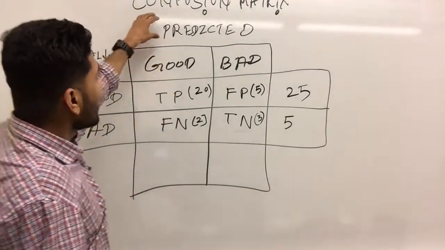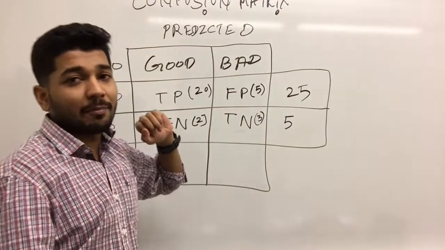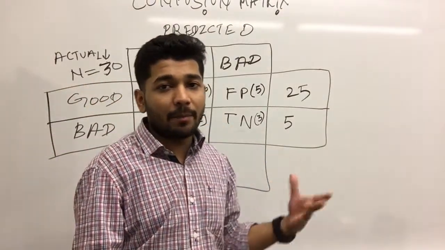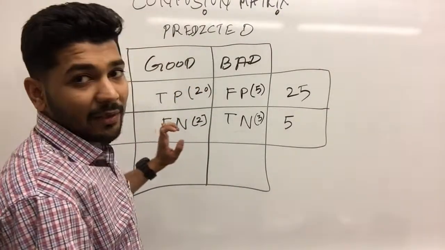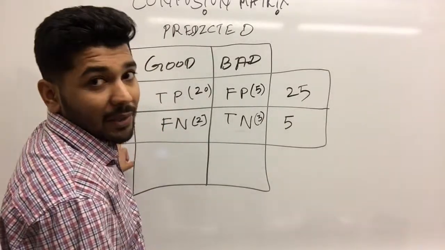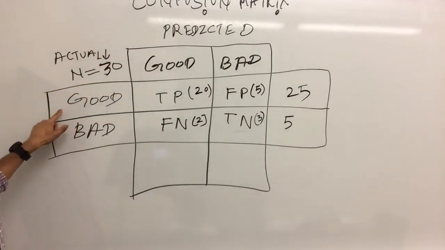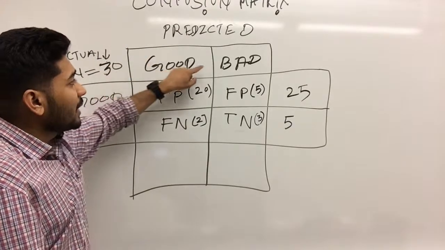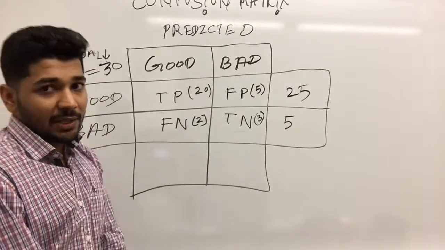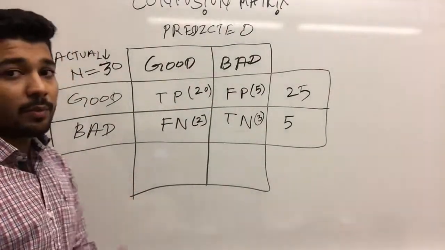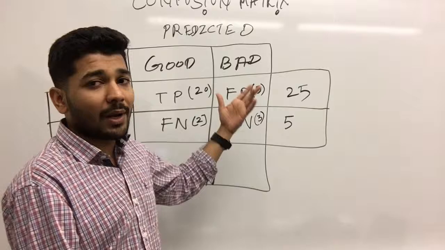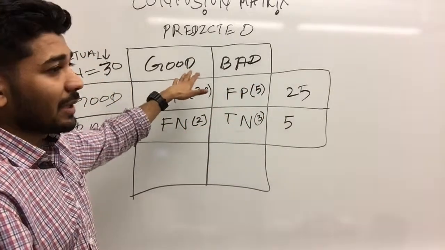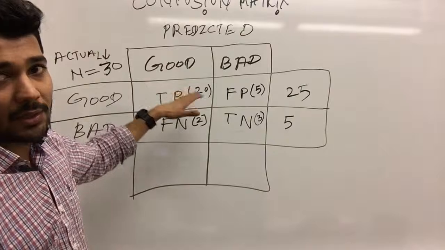So let's take an example to make it simple. Let's take an example of a credit card company who wants to give credit to their customers. They have classified their customers in two categories, good or bad customer. They will give credit to a good customer, they will not give credit to a bad customer. And the predicted class would be good and bad as well because it's a binary classification problem. A confusion matrix can be built for more than two classes, but to keep it simple, let's keep it limited to two classes, good or bad customer.